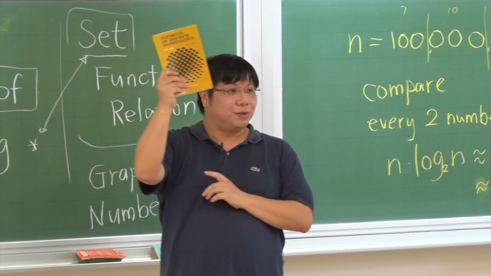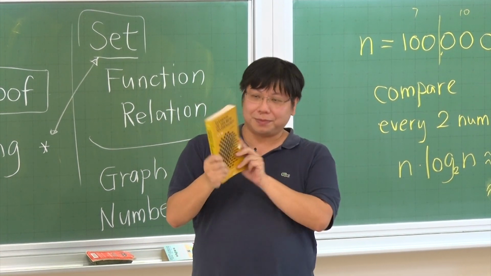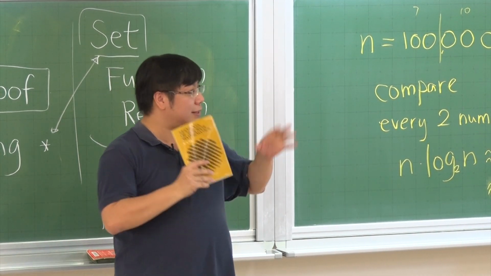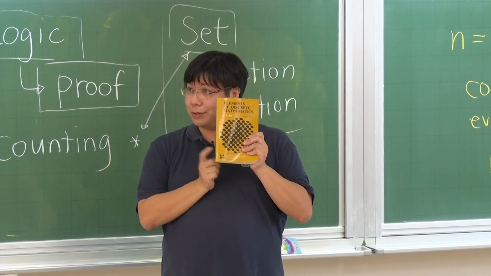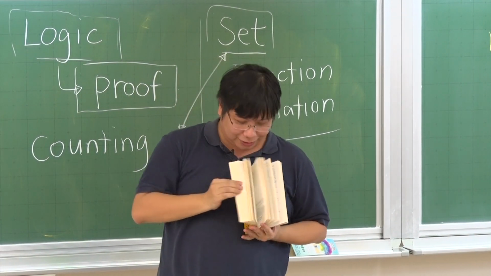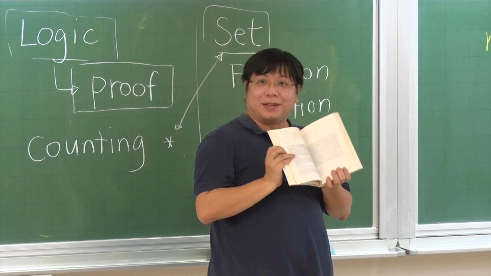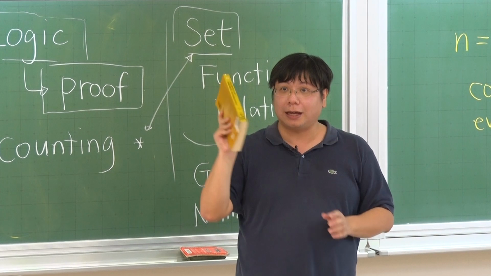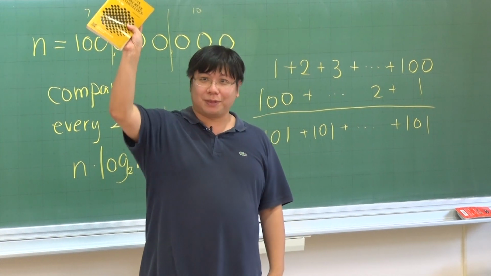Yes, he has been doing discrete math as his research, but this book is a very old one. I don't recommend you look at it directly. You should understand the topics first, and then if you want to find some challenging questions, you can use this book. If you look at it, you just see words, maybe not many figures, so it is difficult to understand. But this book is like 40 or 50 years ago, and it has a lot of challenging questions. A lot of the new books' questions actually come from this book.